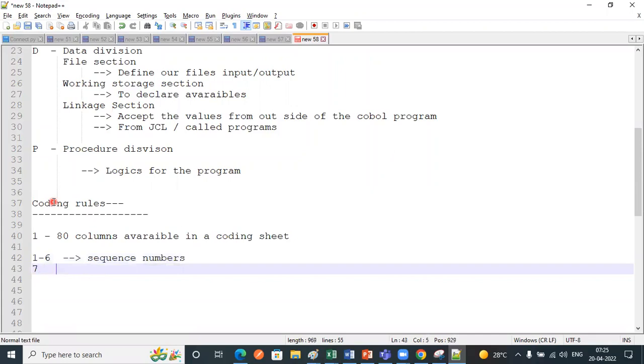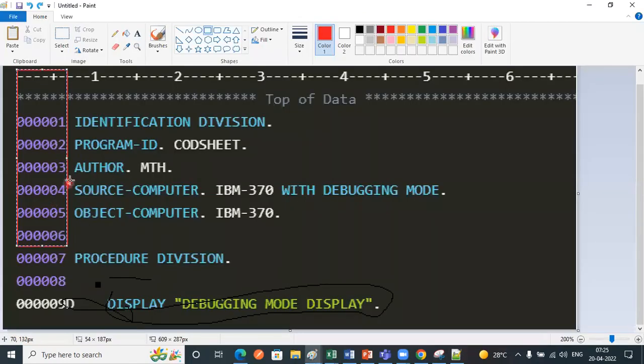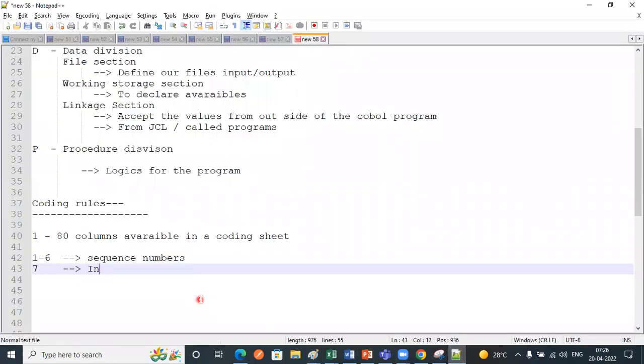Next, there is 1 byte, the 7th byte, the 7th column. Normally we are going to use it for the indicator. So what is the indicator? The indicator can be star or slash here.